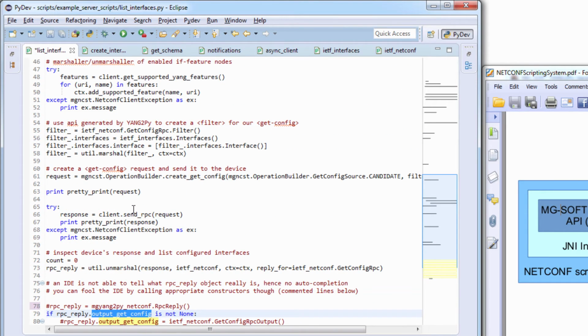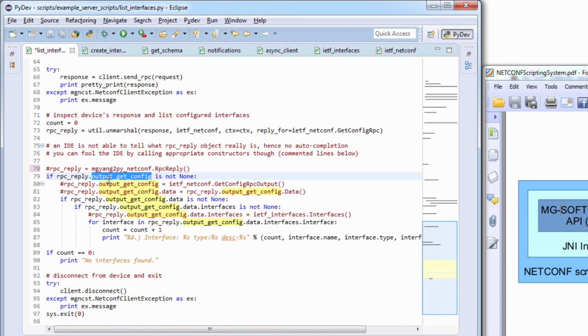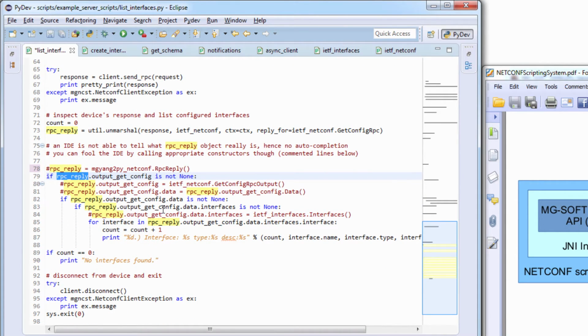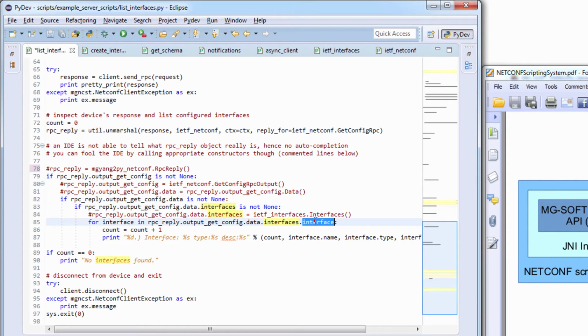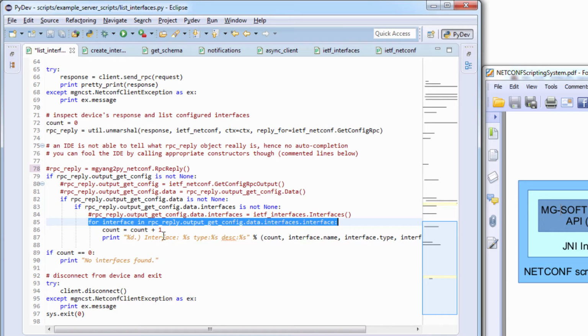Because we know what to expect, since we created the request, we expect the result to be an output GetConfig member of the RPC reply. We also expect it to contain the data object, the interfaces object, and then a list of interfaces, which we go through using this statement.